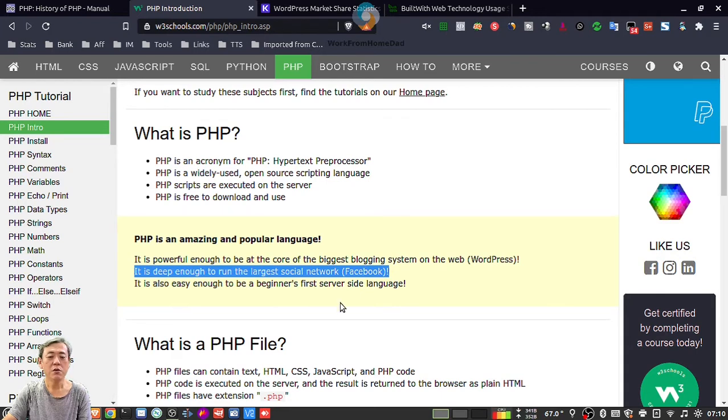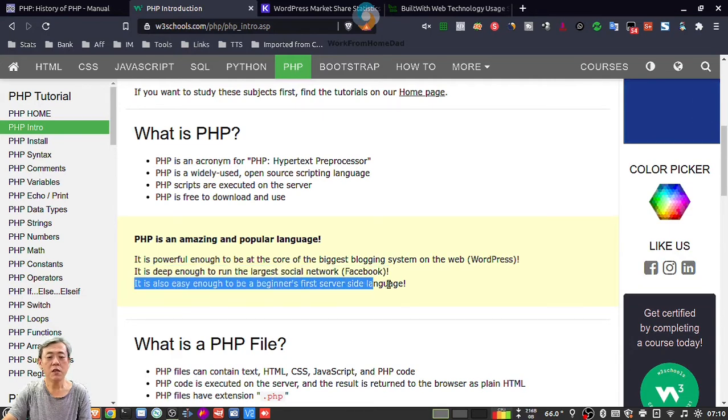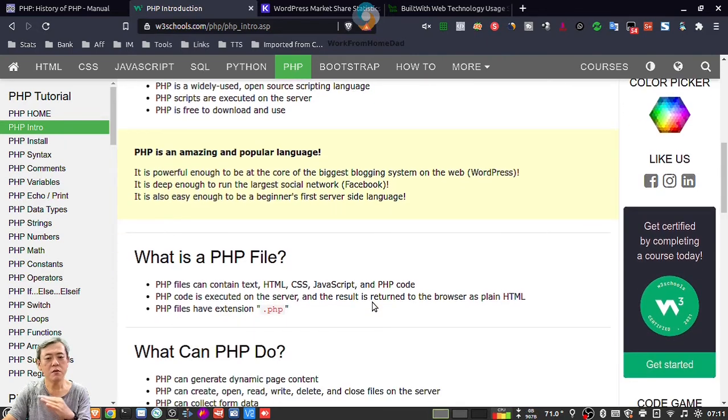So you can feel the power of PHP. It's easy enough to learn for beginners because it's using C language syntax, so the learning curve is not as steep.